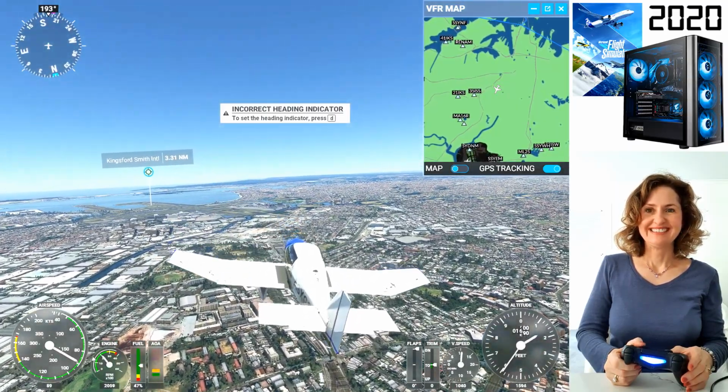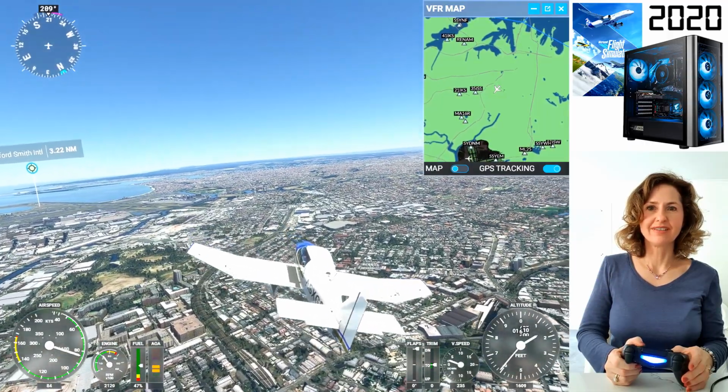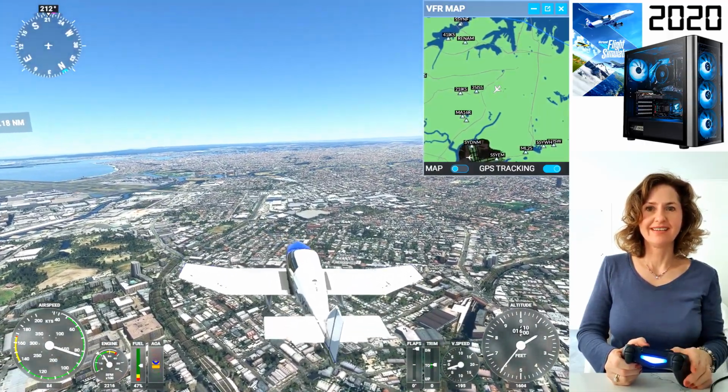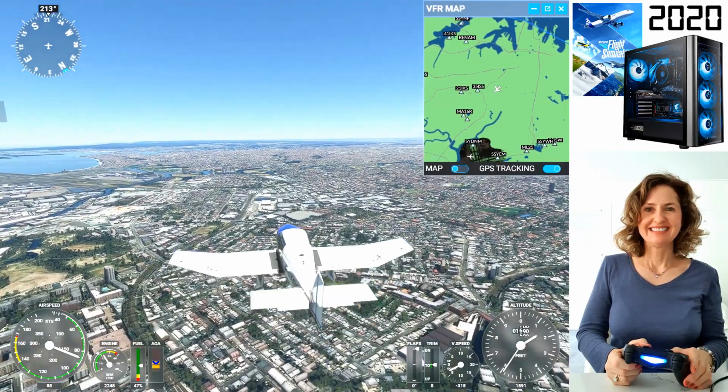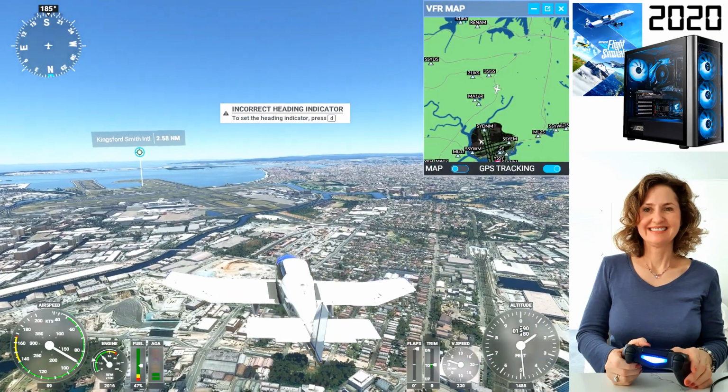But I would go even more right. Even more right, but it just feels wrong going right, because the airport's there. Yeah, but you want to land it and line it up right with the runway. I'm trying to line it up with the runway.